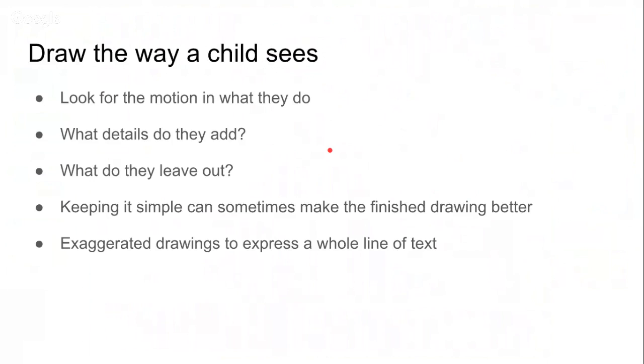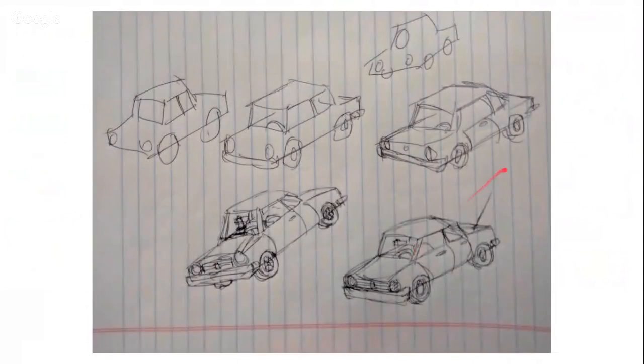And also, exaggerated drawings express a whole line of text. So say you've got your joke, like I did with the toilets. Well, toilets talking, that's kind of an exaggeration. One of the lids is going to be lifted up as if it's talking. Things like that. One thing that I've done to help me kind of simplify things more is a 3-minute to 30-second test.